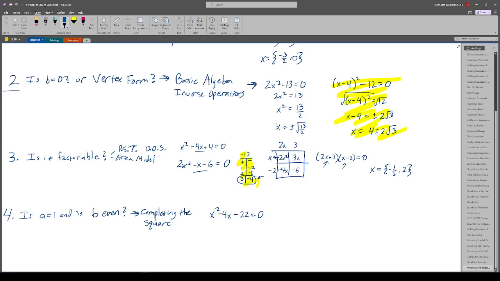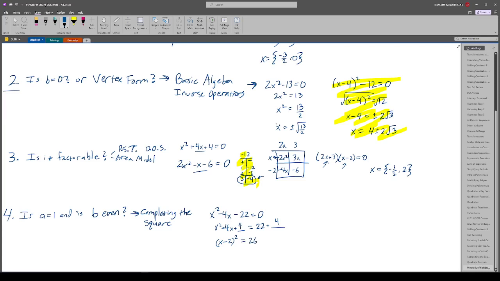So I'm going to use completing the square. So we've done this process, but I'll go through it really quickly as a review. So we do x squared minus 4x plus something that's going to create a perfect square equals 22. We move this number over here, plus that thing. The perfect square I'm creating is always going to have half of this b term. So I'm going to do x minus 2 squared. And then the magic number I need to complete that square is negative 2 squared, which is positive 4. So I add that to both sides.